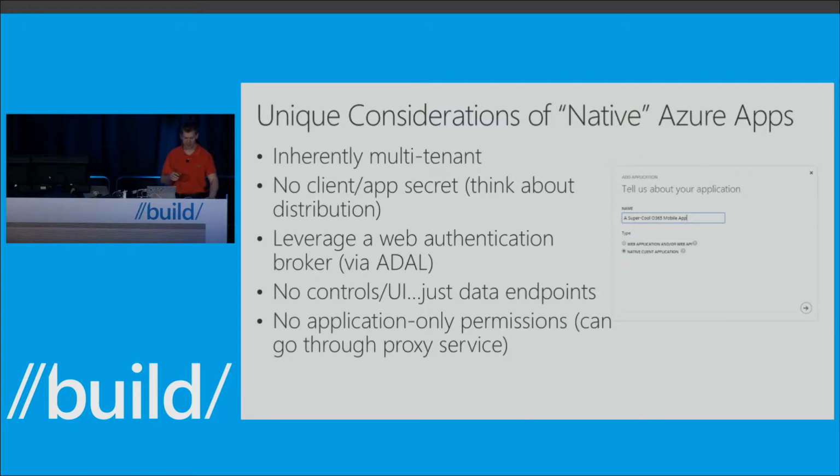If I built an app, that secret is like my password to the world. And if I were to distribute that on every device out there, there's going to be someone savvy enough to pull down the app package, dissect it, and find that secret. So we don't actually distribute a secret in a native app.